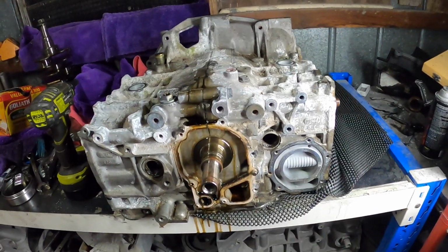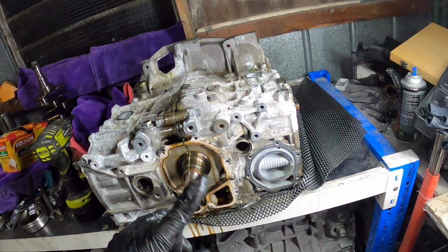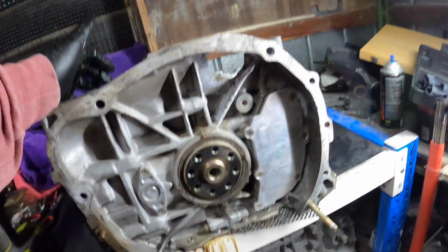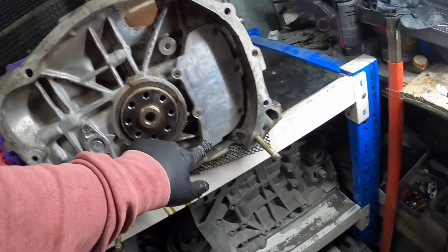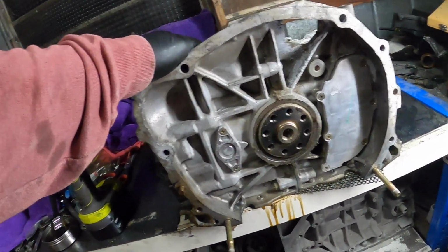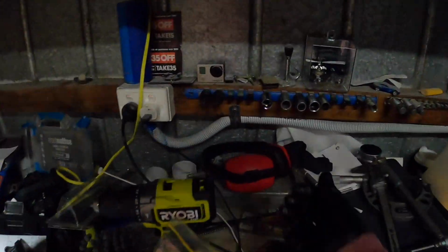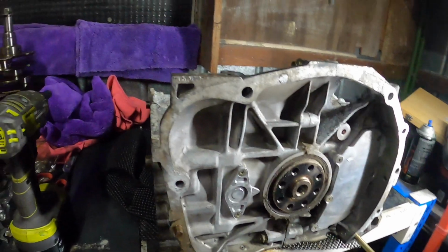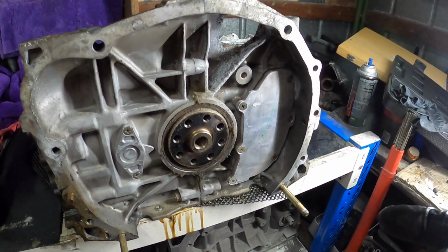So we'll turn it around to the back and get those inspection plates off. And I think there's only one plug on the other side. All right, I really hate taking these Phillips heads out. Last time I used the impact with this fella, and obviously a Phillips head, and that got him out. I couldn't get him out with a screwdriver. I tried with a screwdriver first.